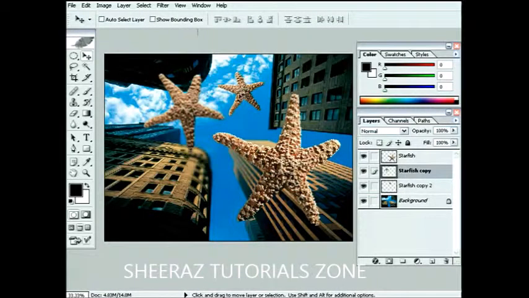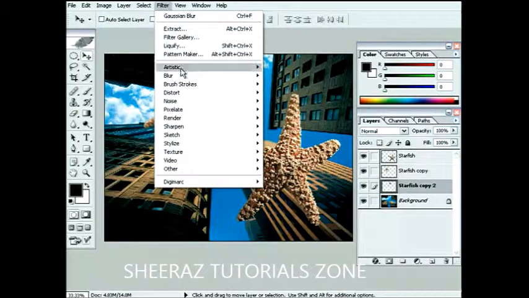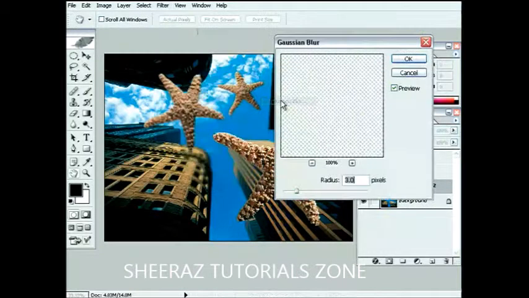And then obviously the background one wants to be a little bit more out of focus. So once again, hold down the Control key or the Command key on the Mac and click on that starfish to select it. Double check there in your Layers palette. It does become highlighted. Let's once again go up to the Filter menu, back down and choose Gaussian Blur again. Let's set this one a little bit higher. Let's maybe go for about 4 or even 4.5 pixels and say OK.